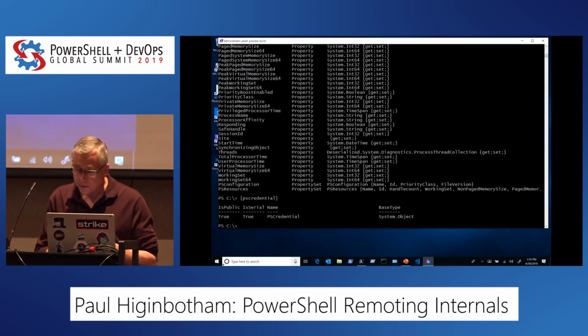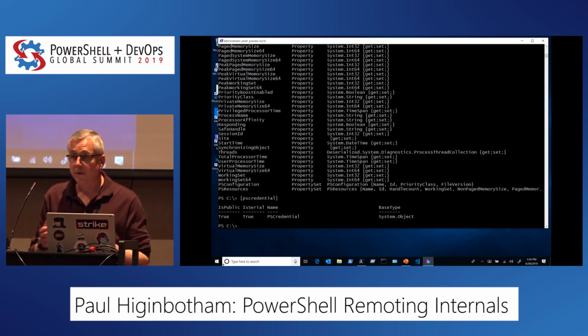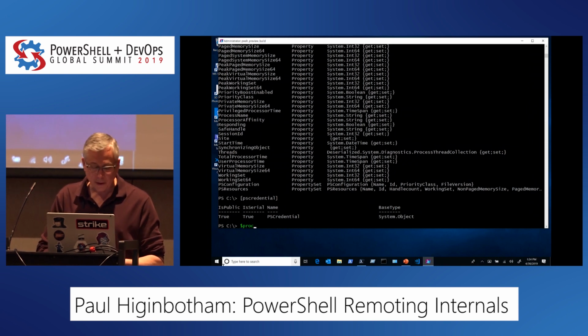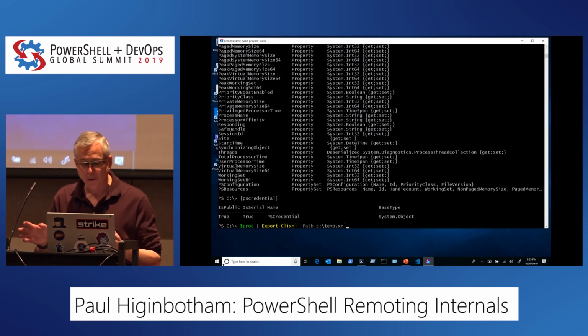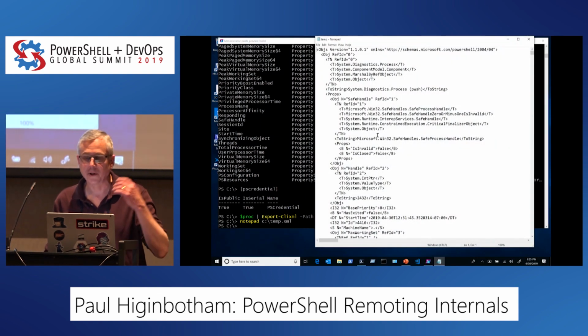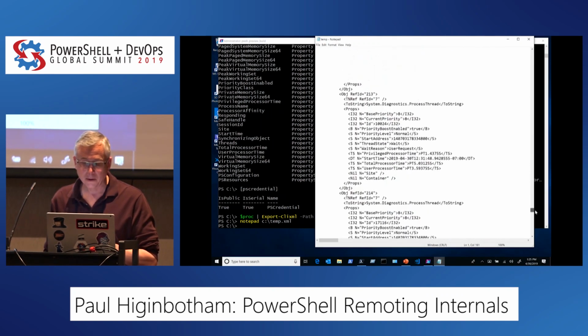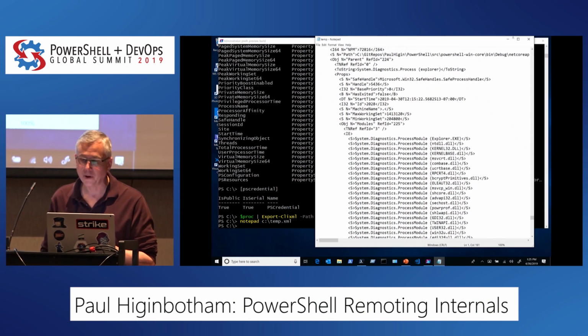The only other thing I want to demonstrate real quickly, running out of time, is that the serialization system you can play with at any time. You can access it through cmdlets. For instance, there's Export-Clixml. I'm not sure where that name came from. So it's just going to take that proc object that's a live object, and it's going to serialize it into an XML file. It's the same serialization that PowerShell does, and you see that this is the XML of the serialized object. It's got type information, the kind of type that it's representing, and a ton of properties. And you can see for a process, it's huge. All the modules loaded into the process, and everything is there.